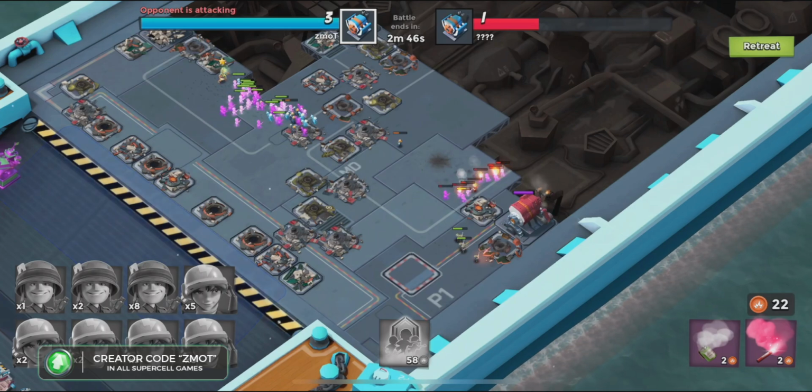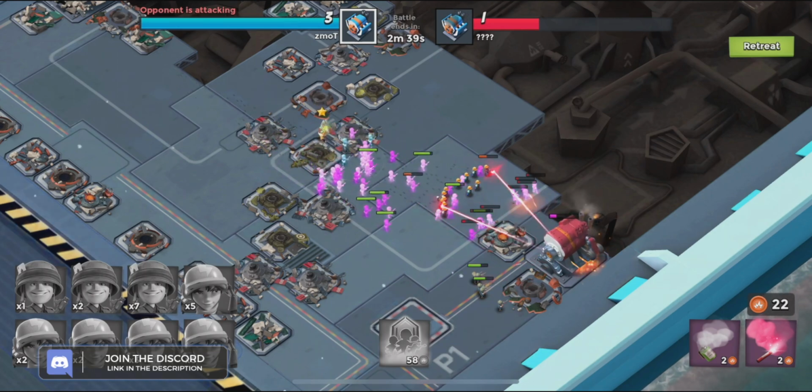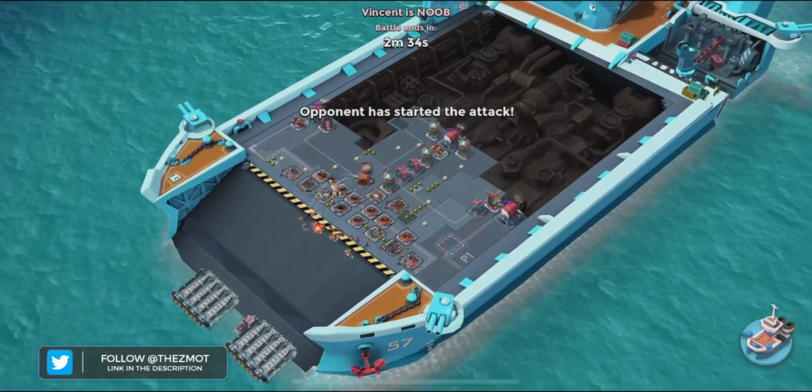Kavan just makes every base like. Anyone I've talked to about how good their base is doing, they say it does great except against Laser Rangers with Kavan. And as you can see there, 238. They haven't even scratched the surface of our base yet. Let's see if Vincent is indeed a noob.